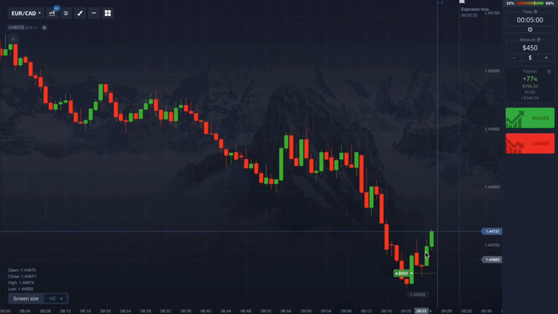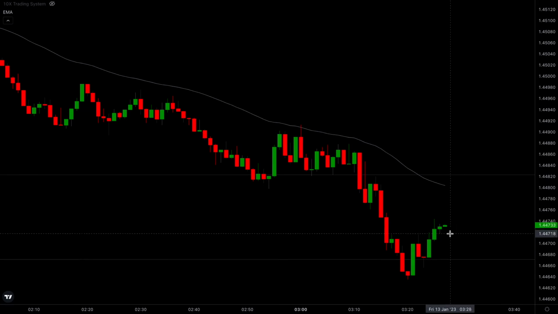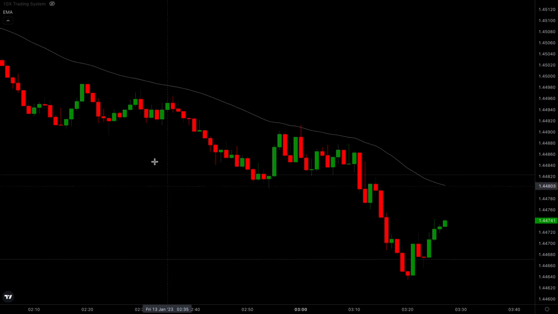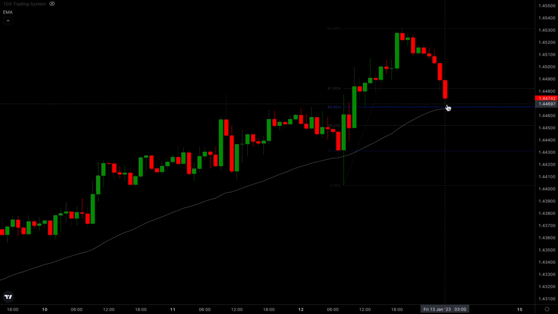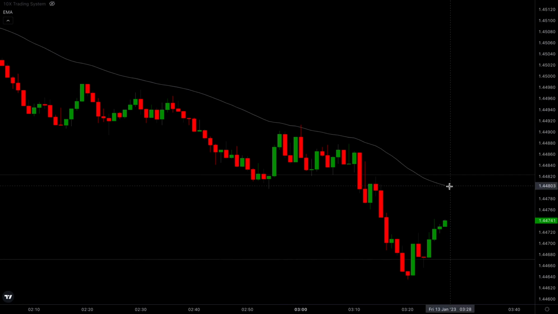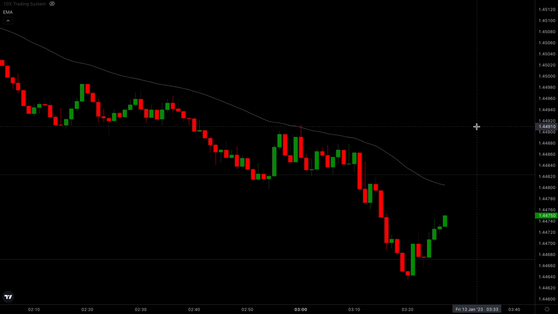So you see we're in profit, and this will be a nice 800 plus payout on this trade if it closes in the money. In the money, beautiful trade. And what you can do now is, if this high time frame is actually going to produce a low here, we want the price to actually move above the exponential moving average 50. And then we want price to come down and be pretty close to the moving average.